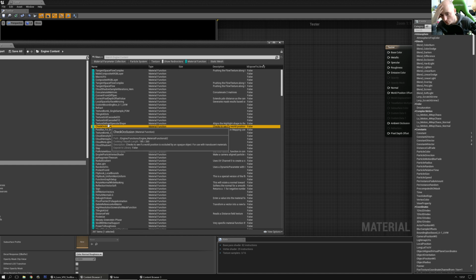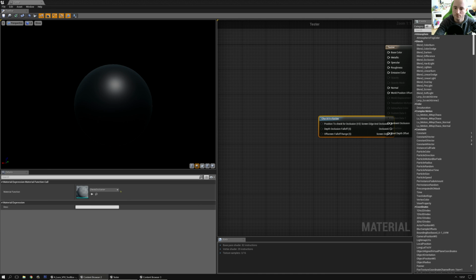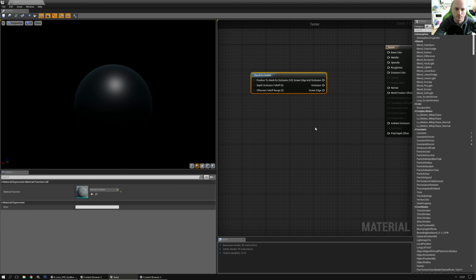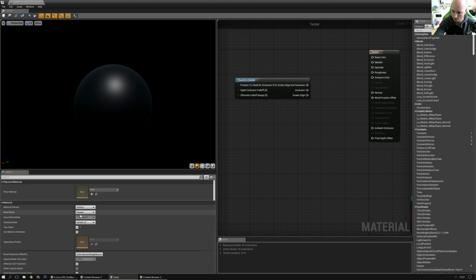Checks to see if a world position is occluded by an opaque object for use with translucent materials. Okay.